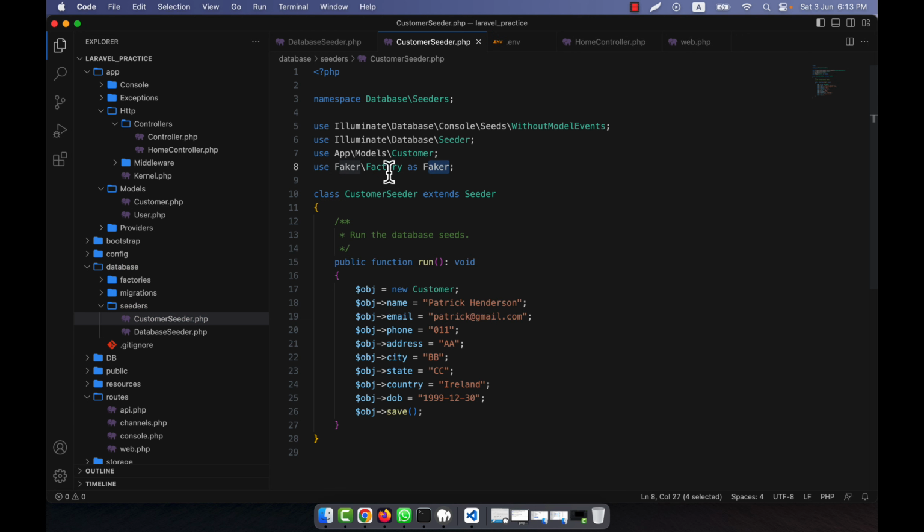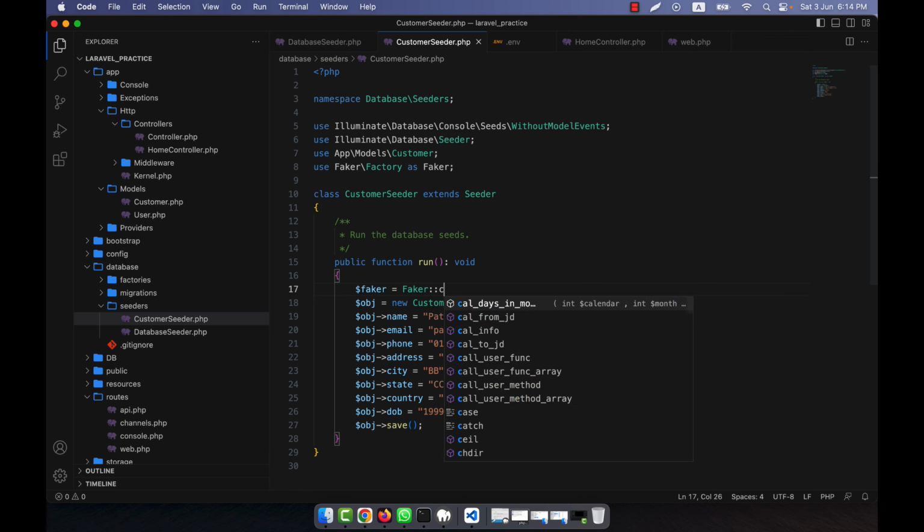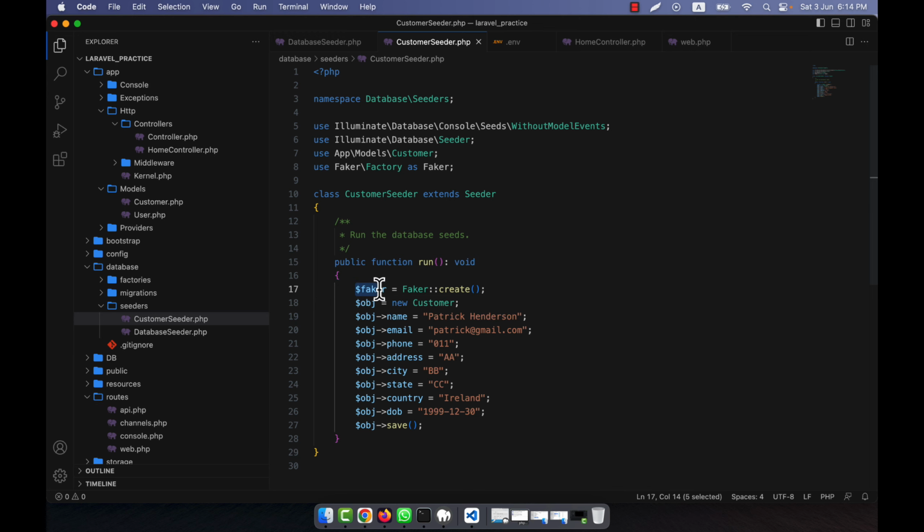I just keep the same name, that is Faker, no problem at all. And here I am going to create an object, a variable faker, and in this variable I will put Faker create. That means the Faker data will be created and will be here.